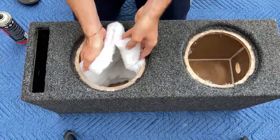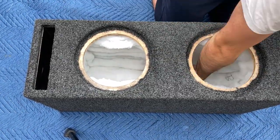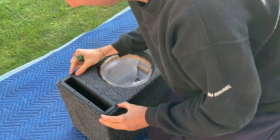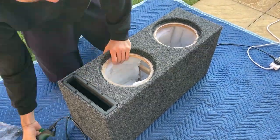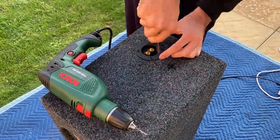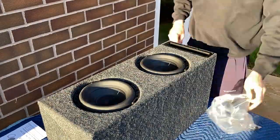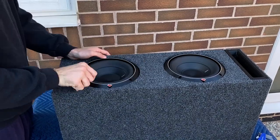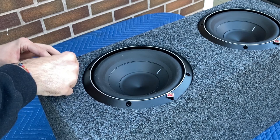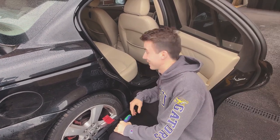I lined the inside of the box with thick cotton — this helps with standing waves, stops resonances inside the box, gives a cleaner sound, and can make it sound a bit deeper. I wasn't happy with how the end of the port looked so I 3D-printed a cover for it, which gave a much more professional look matching the terminal cup. The recessed front baffle means the subwoofers sit inside on the second baffle at the back, giving a nice clean look. The Rockford Fosgate surround fits in nicely, and finally the logo goes in place.